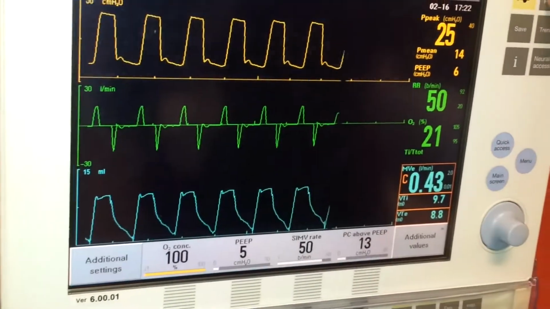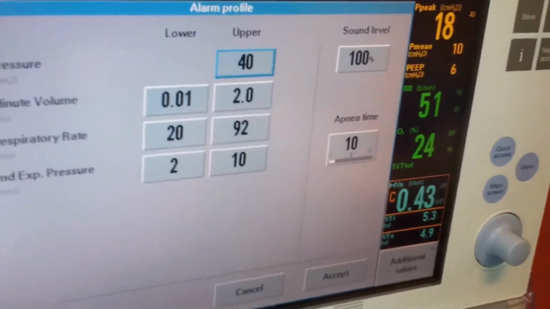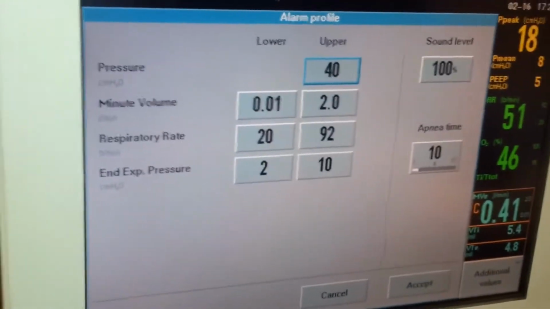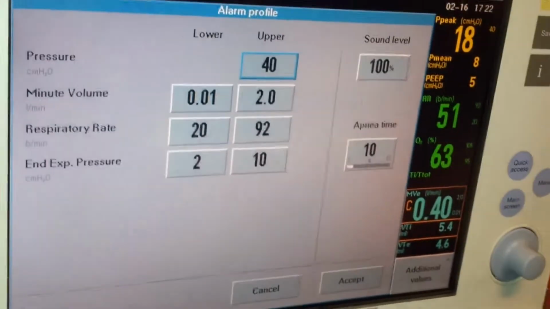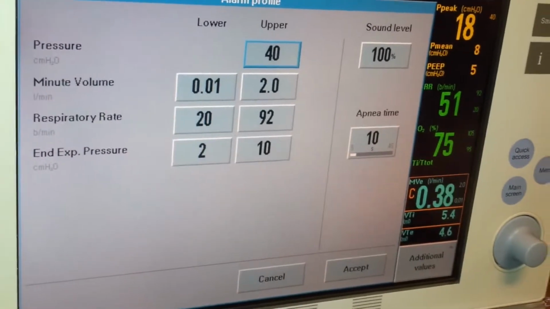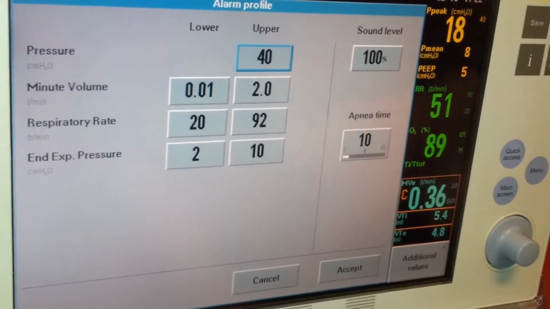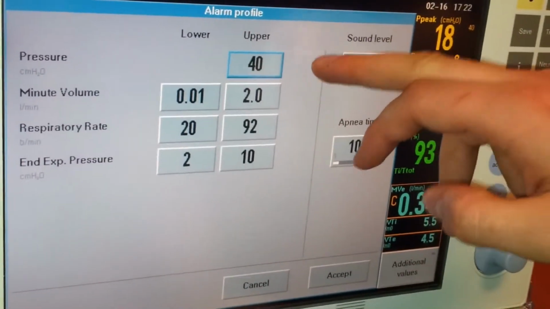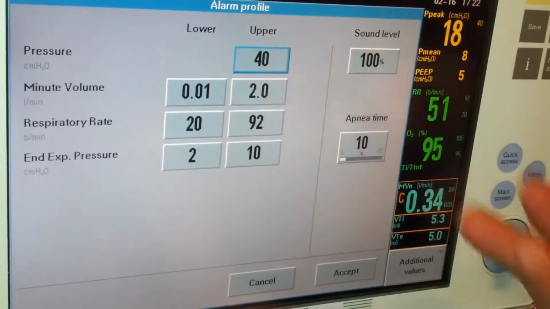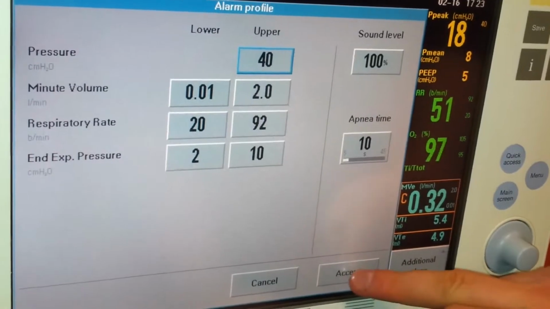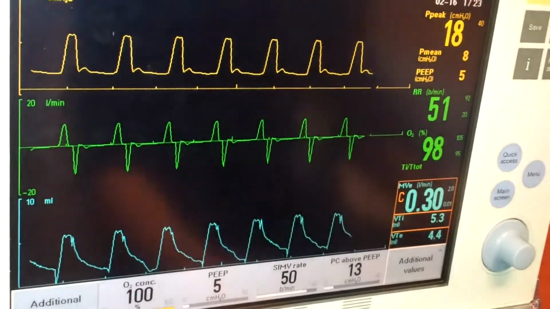Initially, you're going to keep the alarms very wide because when you hook the baby up, you're going to make adjustments on the fly, and you don't want any unnecessary alarms. You're always going to tighten it later before you leave. So it's going to be a 20 over 5. That's quite high. Everything's set very wide right now, so we'll come back to that later when we go to tighten it.